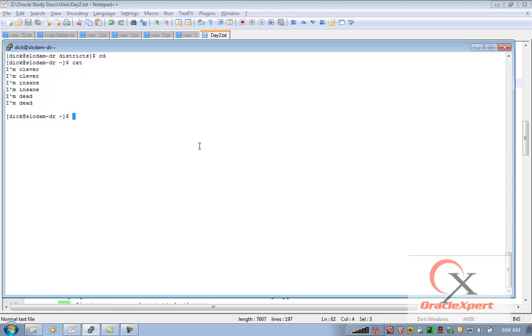So what is the behavior? Accept input from the standard input device and display the verbatim input as is onto the standard output device is the default behavior of the cat command. How did I terminate it? I terminated it by pressing Control C. So if I want to terminate a running command in Unix, press Control C to abruptly halt that command.